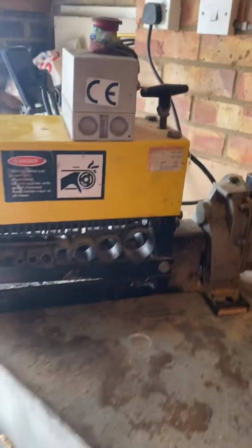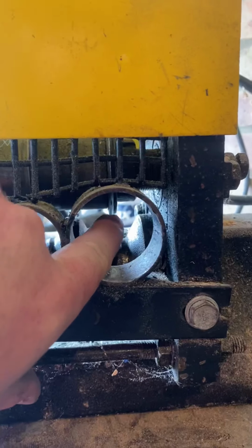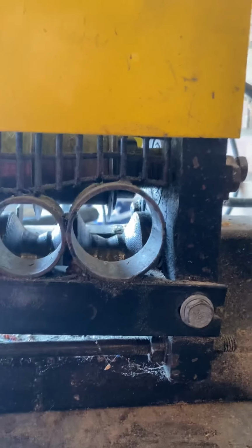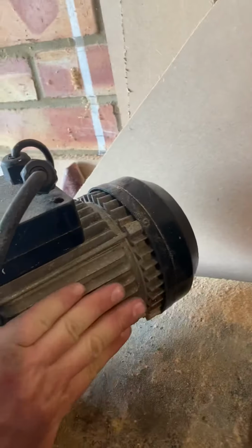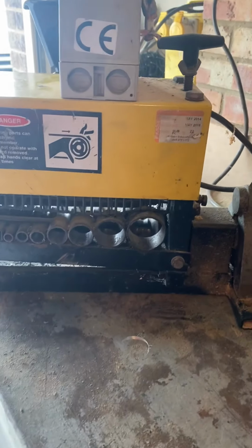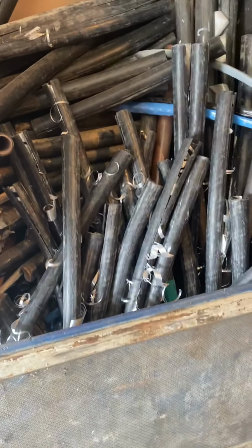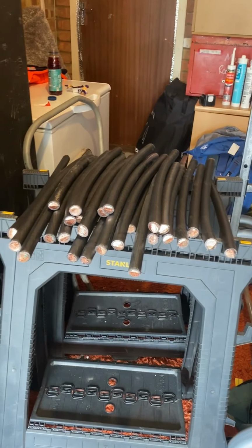And there is the stripping machine. So if you look through it, you see that's the blade there. It's a circular blade and it spins round just on a shaft there from the little motor on the end. It's very simple really, but incredibly effective. That's the pile of rubbish. That's going to get a lot bigger. That's what I've stripped so far.